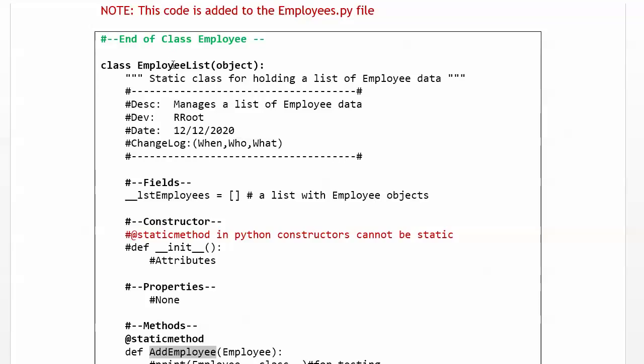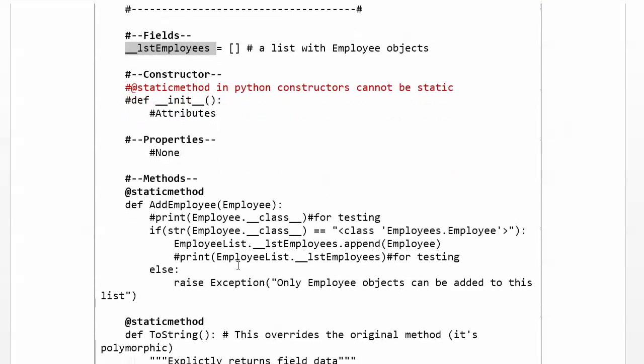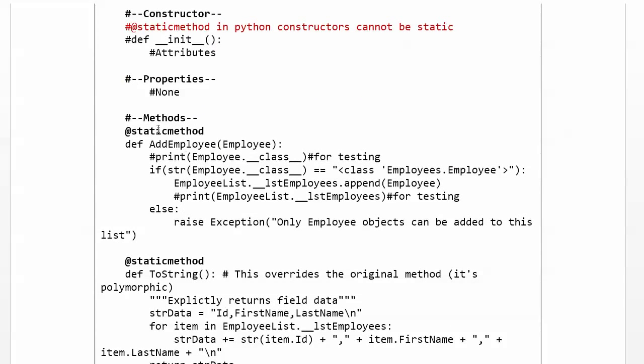So it'll actually not be an object as much as just the class itself. An object is a copy of the class code. We're going to work directly with the class. So to do that, I have this private variable, list employees. I make a method, I mark it as static, and say that if you want to add an employee to the list, feed me an employee. For testing, I can print it out to see what's in there.